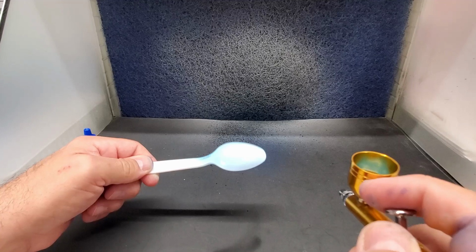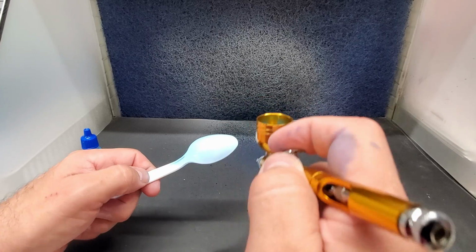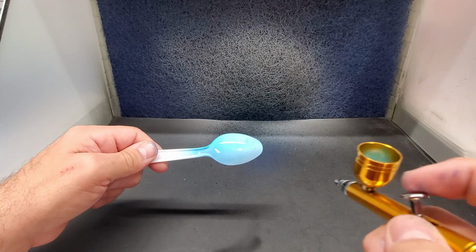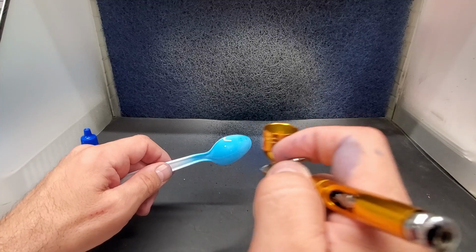All right, these are tricky. So you got to flash dry these light coats, just like my acrylic video says. So let's do that. Dries really fast. It is hard to control. Ugh, look at the splattering, because I can't control the trigger at all. The button, whatever you call the damn thing. Let's flash dry this. Maybe we can fix our mistakes.